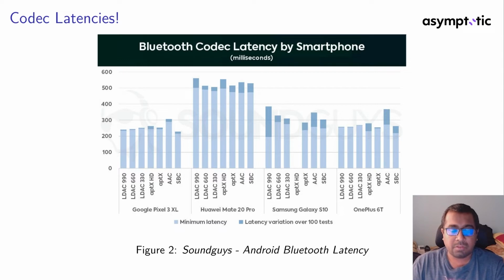So on the basis of this, we can see that we cannot say for sure that a codec on a particular device is always going to give the best possible output. There are a lot of factors that we need to consider. The CPU on the device can make a difference. The buffer sizes can make a difference. The codec parameters and the codec library itself that is being used for the codec can also make a difference. And that's how the state of things are when it comes to codecs.